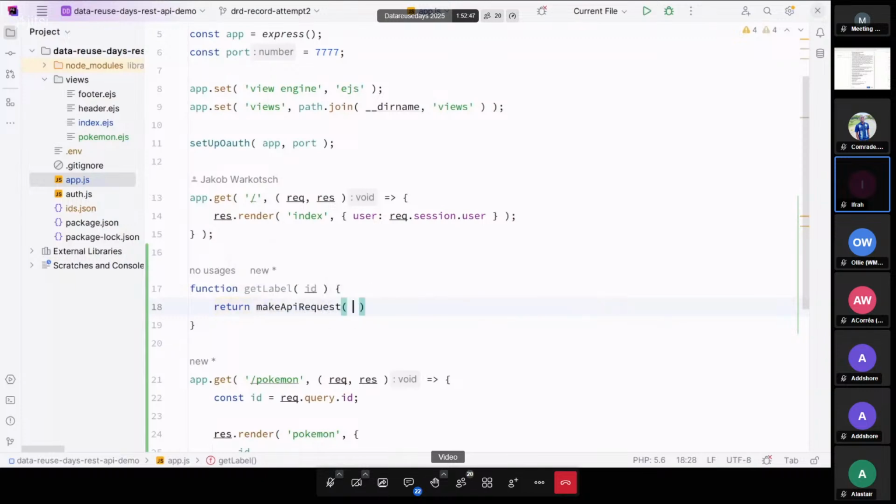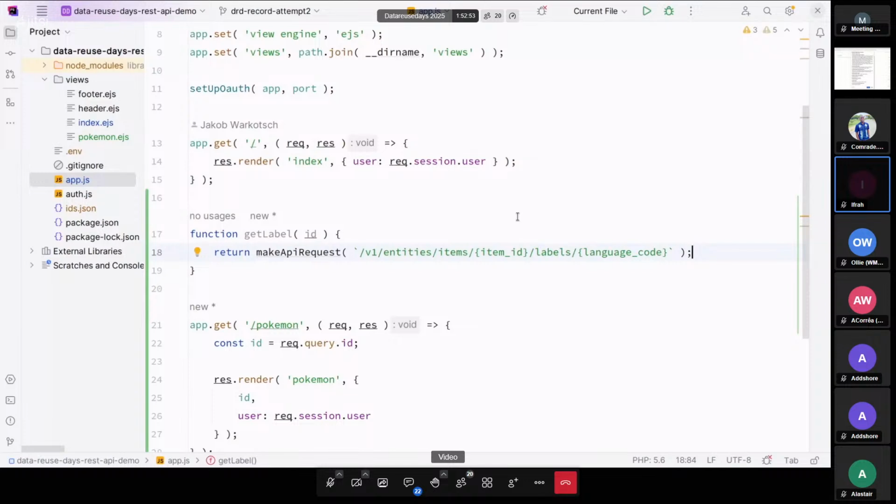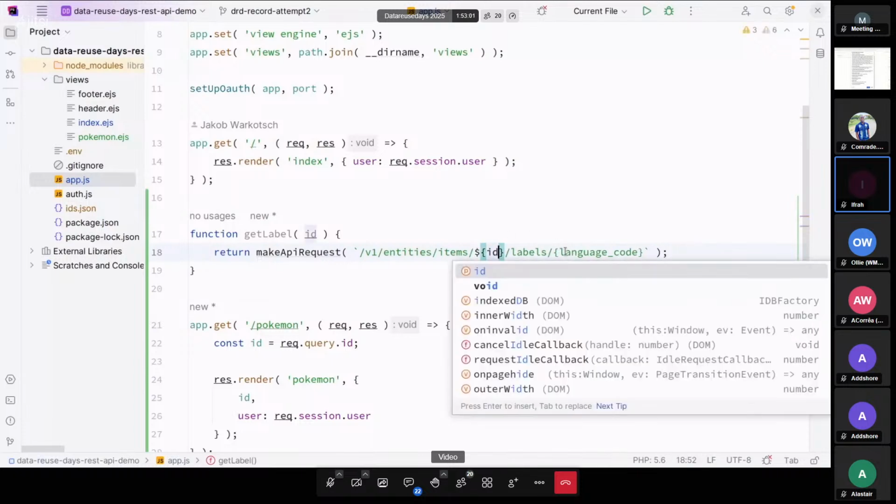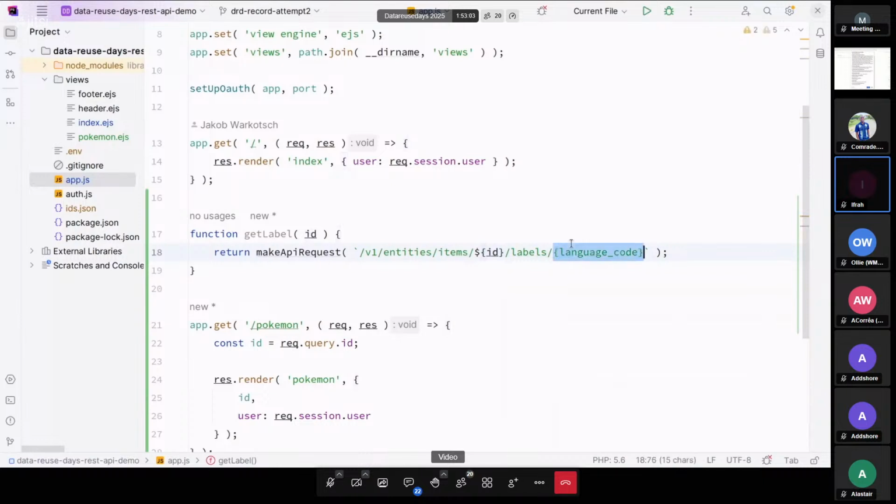That doesn't exist yet, but it will in a second. And here I'll paste the path that I just copied, and in here we'll have to pass the item ID, and as said, the language code will always be English.